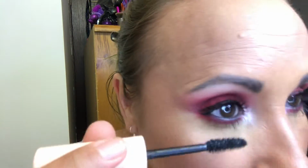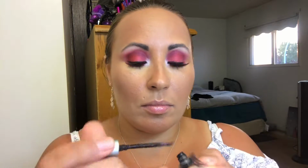On to mascara now. I use Maybelline Total Temptation Blackest Black shade. And for lashes, I believe I'm using the Ardell Wispies. And of course, House of Lashes Black Lash Adhesive. And I usually don't show this part, but because I fast forwarded the video, I thought I could add it and just show you how I go about adding my lashes.